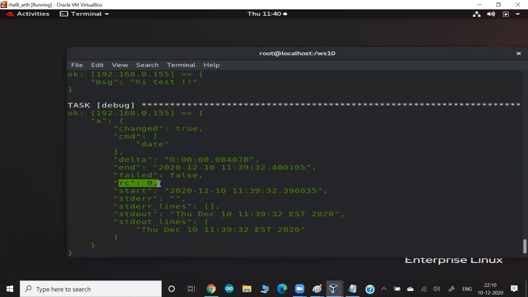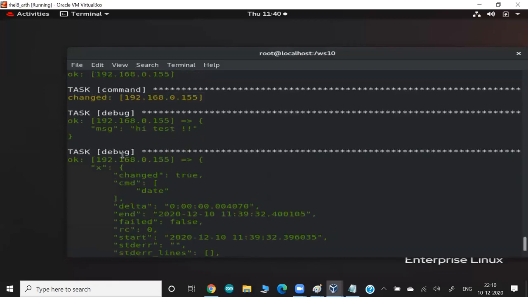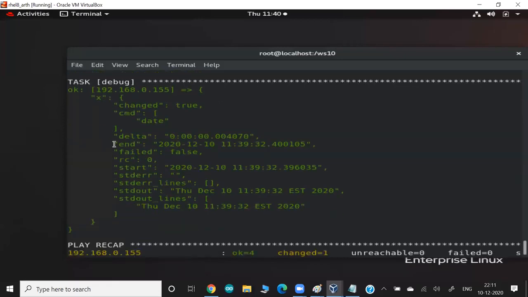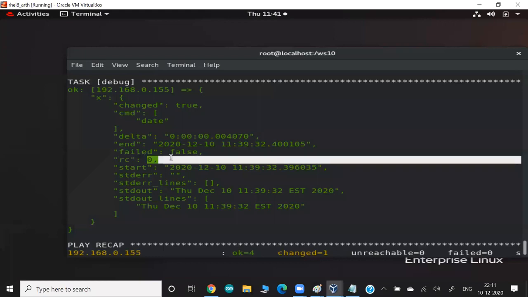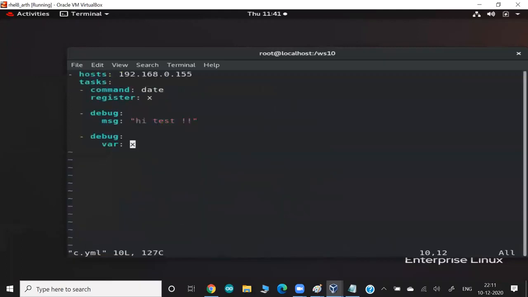Now what can we do here? Because we know the command module gives you these keys, and it gives you RC as a key. Technically we never know the value. This value might be 0, or maybe some other number, maybe 127 for example. So if 0 comes up it is successful, any other number means fail. So what can we do here?